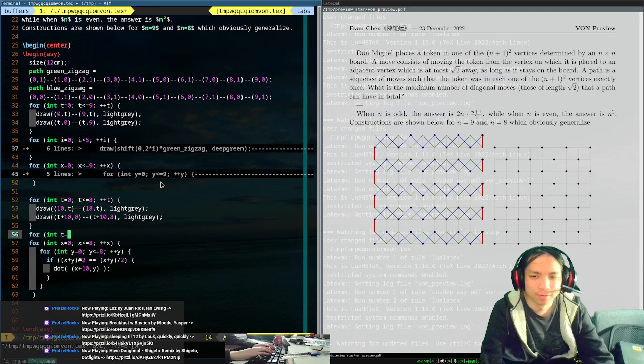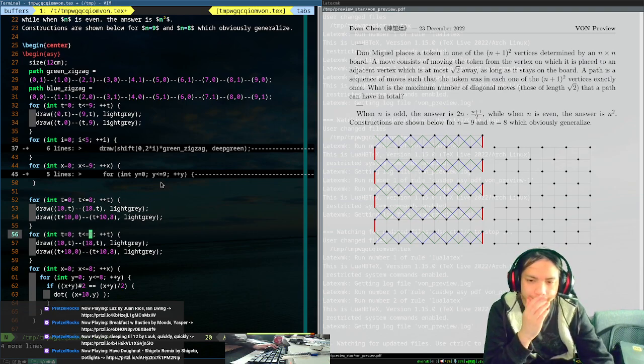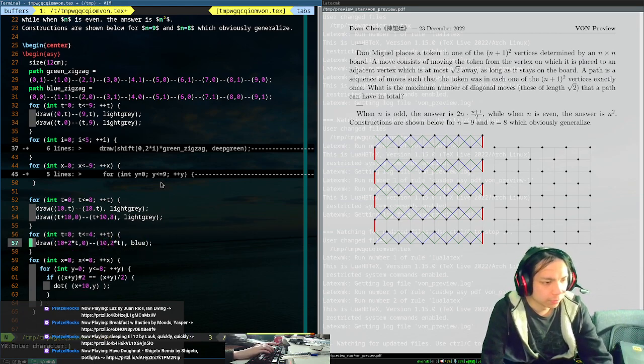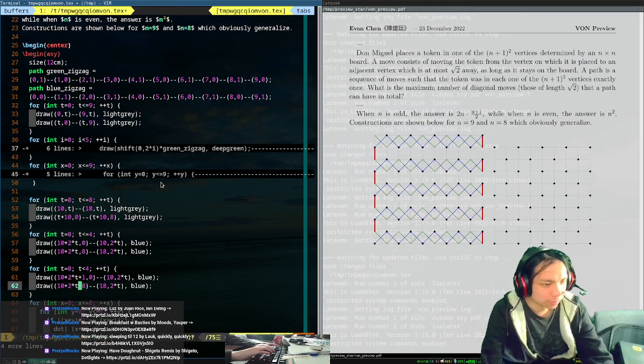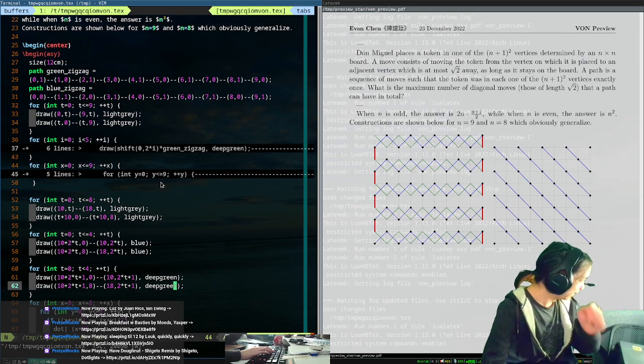How do you do this? At some point it's faster for me to, no. Okay, so 10 plus 2 times t, 0 to 10, 2 times t. These are going to be the blue ones. And then, eight, 18. This is way harder than it needs to be. Digital art, let's go.